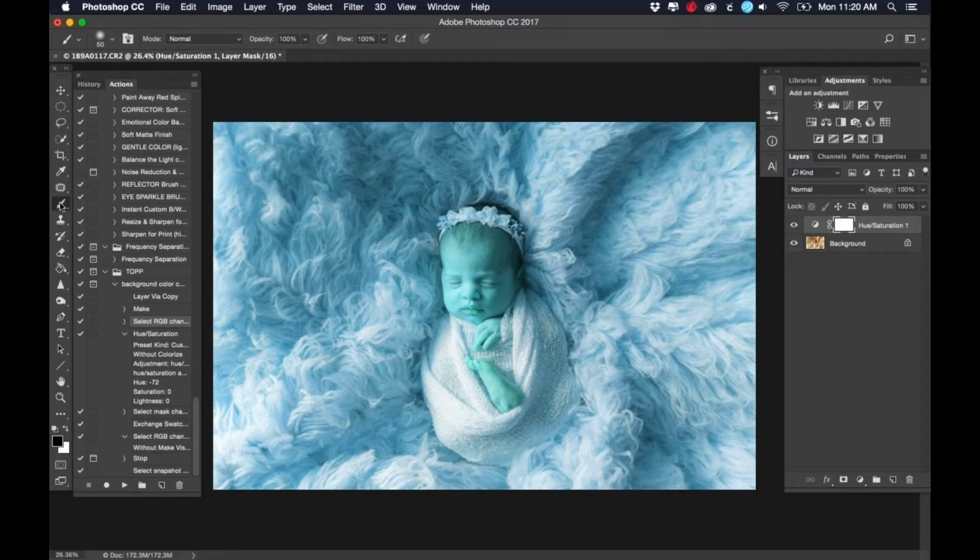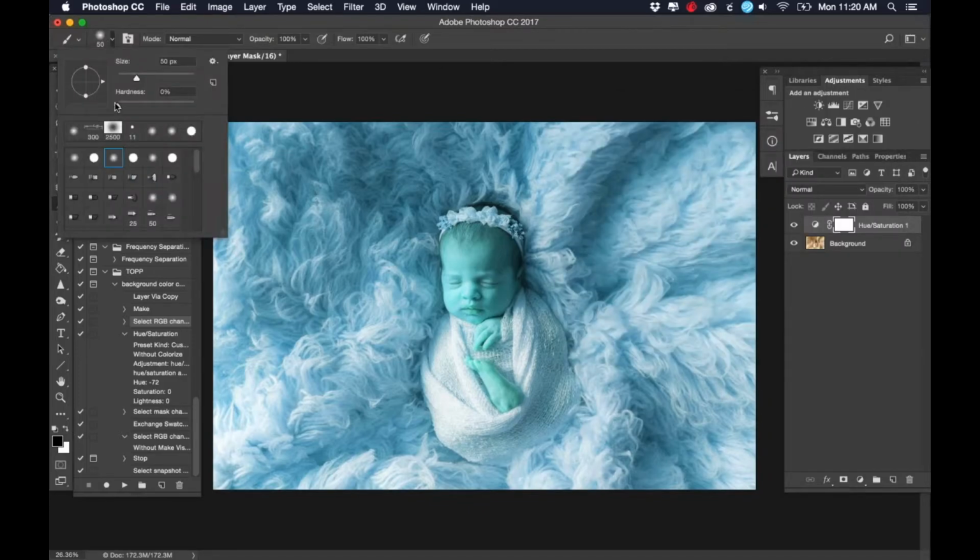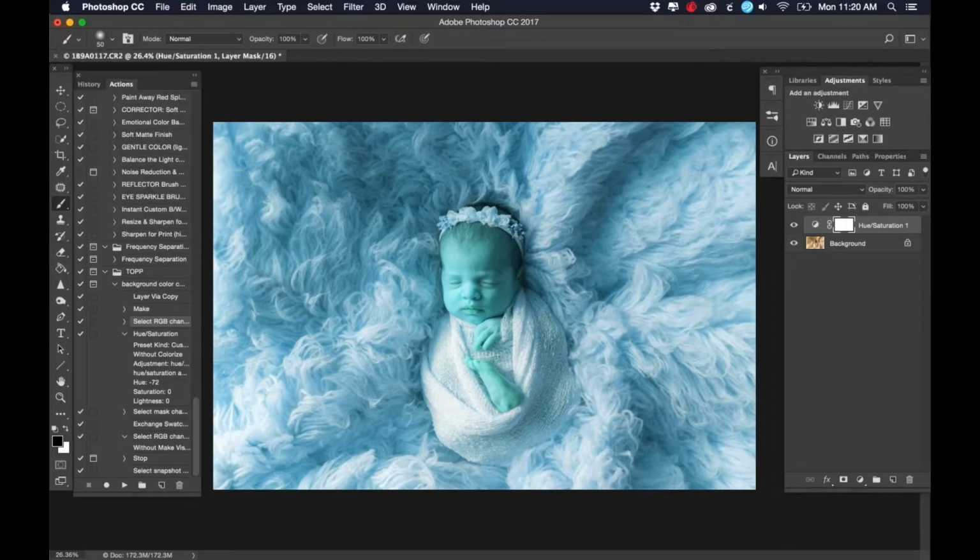I'm going to go to my tools, click paintbrush, and make sure that black is my foreground color. I have a soft round brush and my opacity is 100%. Again, this mask is highlighted, so anything I do over here is going to be working on that mask. Let's say I don't want this area of my flocati to be blue, so I'm going to mask that part off. And now, if you look at the mask here, it shows where you just colored that in.